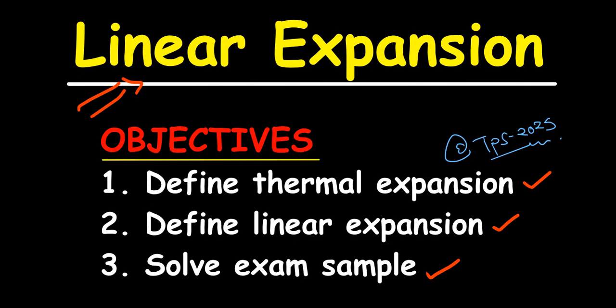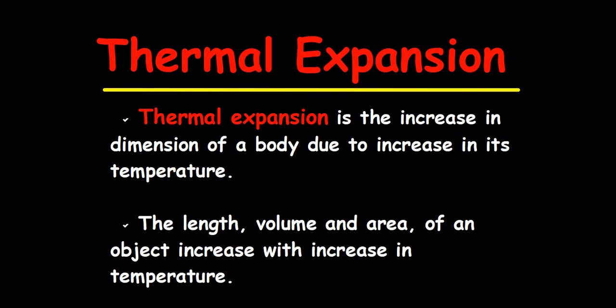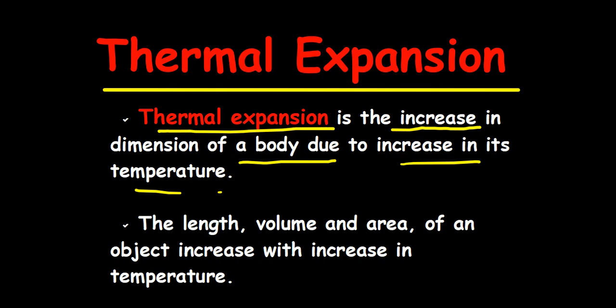Let's define what thermal expansion is. By definition, thermal expansion is the increase in the dimension of a body due to an increase in temperature. From the word itself, it means the expansion that is caused by heat. Some sort of heat will cause this expansion. No wonder we call it thermal expansion.